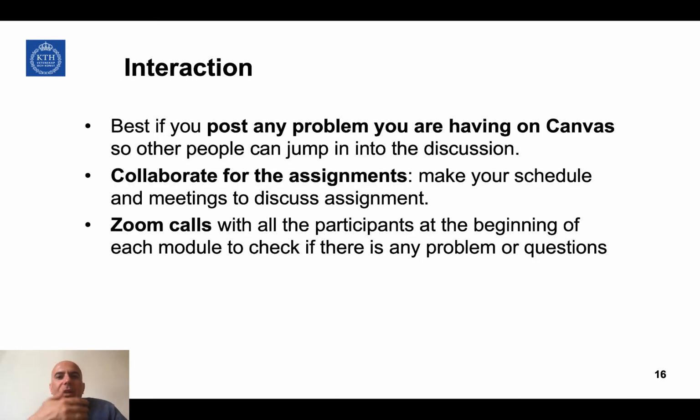How is interaction going to happen in this course that is going to be online? We will try to do our best to interact as much as possible. The best way to get an answer to any of your questions or a solution to your problem, if we can solve it, is to post your question and comments on Canvas, so other people can jump into the discussion, right? Maybe they have the solution. Emailing me is also okay, but keep in mind that I might be late. So the best solution is to submit to Canvas, so people, as soon as they see it, try to answer your question.